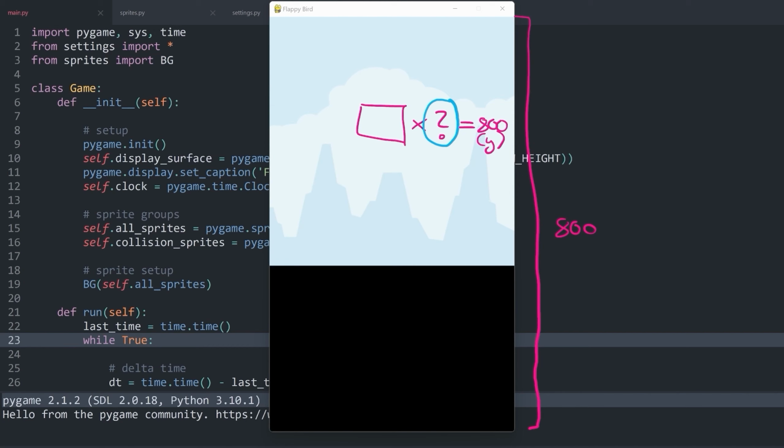And how can we do that? Let me get rid of all of this text here to figure out what we have and how we can use it. We still know our entire window is 800 pixels high. And we also know how high this surface here is. That's something Pygame can give us.